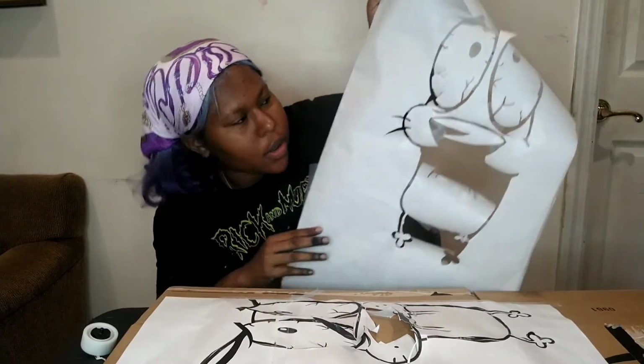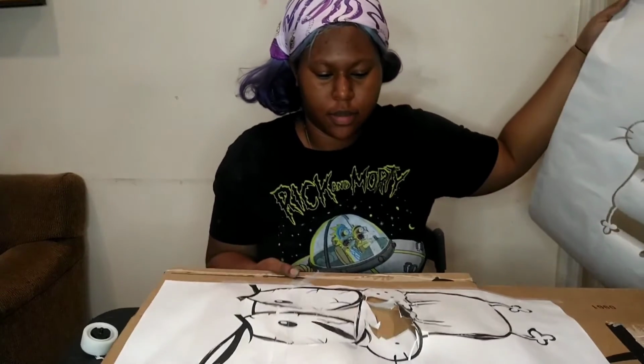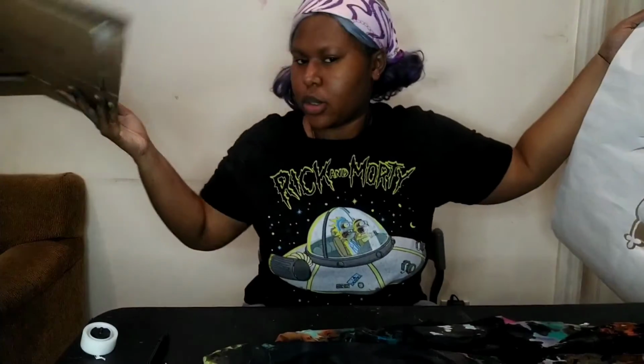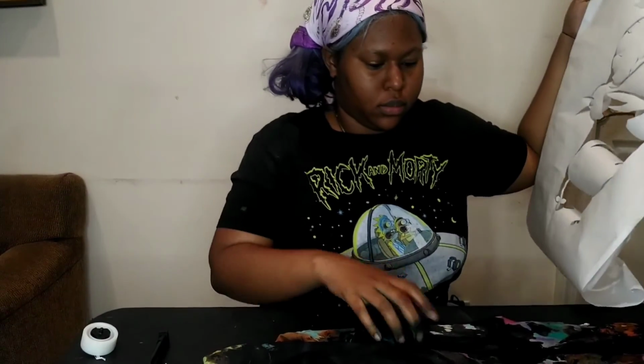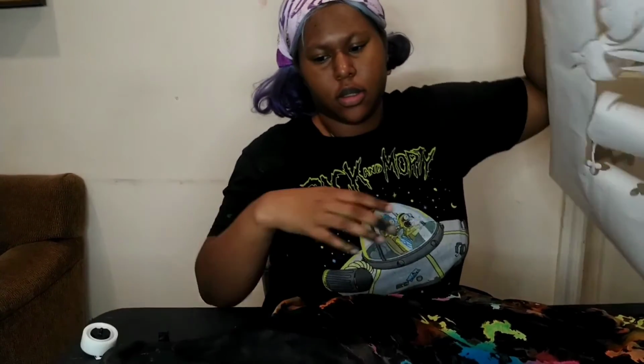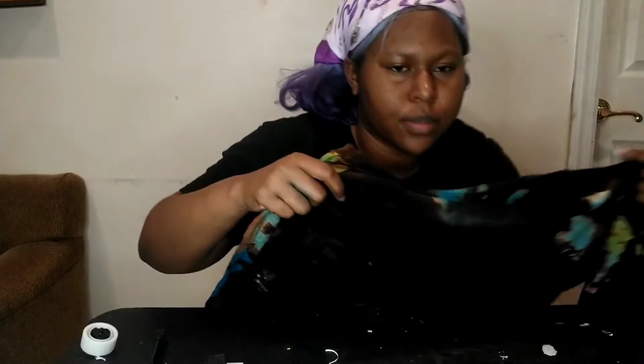And here it goes. This is the full stencil. Looks kind of weird when it's lifted up, but I'm just gonna put this down. And then I'm going to straighten the shirt out.